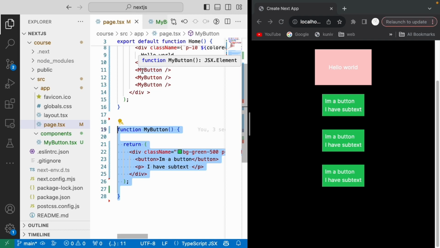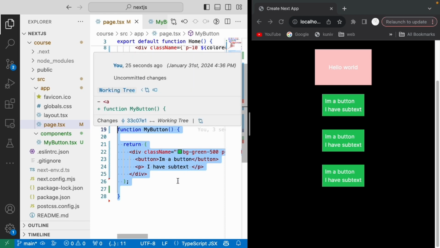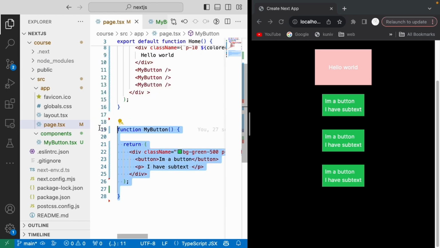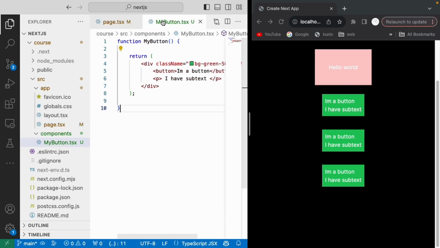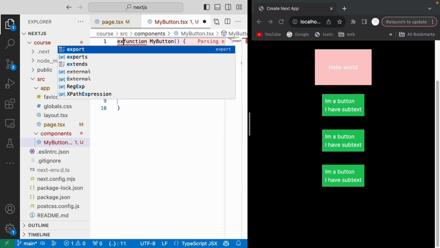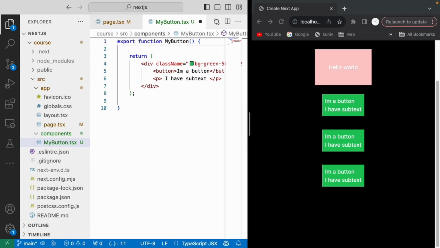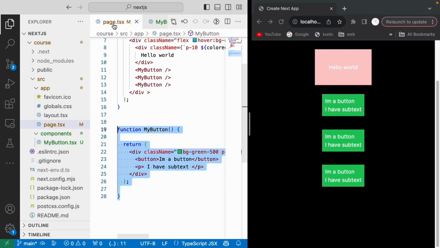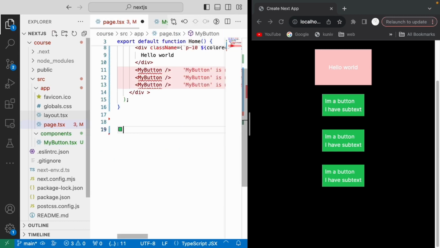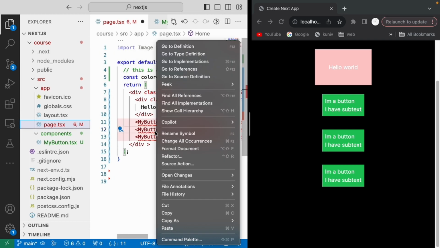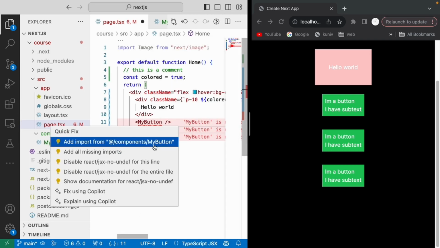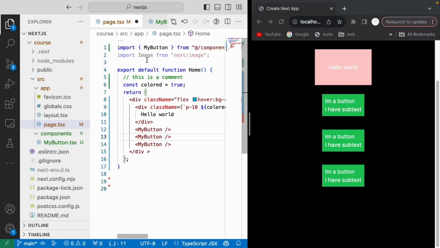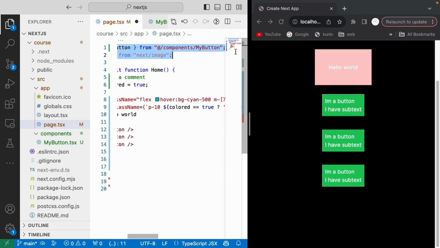For example, you see in big companies their styles are very consistent. You don't see buttons that look different from one page to another. No, they are using the same components on multiple pages. Okay. If I want to extract it, I just do export function my button, and then here, instead of doing this, it will autofill it for me. Add import my button from components/my button. Okay.